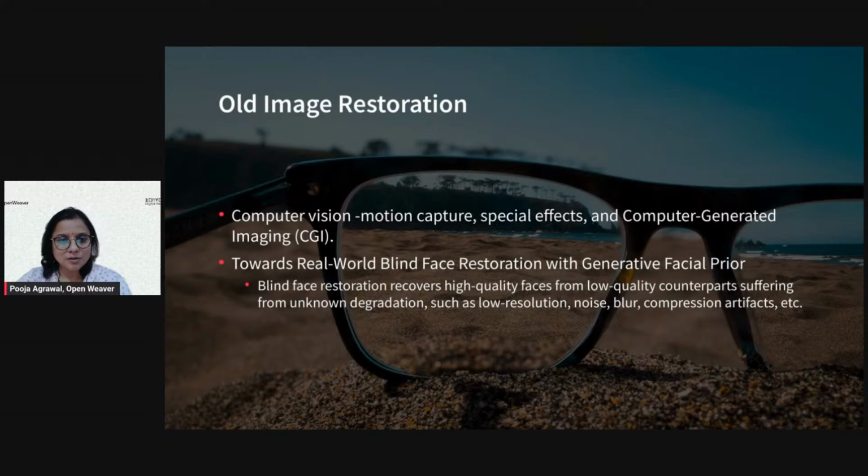Let's say you are interested in colorizing old movies. That's something that the computer vision library is also capable of up to a certain extent, where it would help you with capturing people in motion, help you provide some special effects, and give you some computer generated images, right?